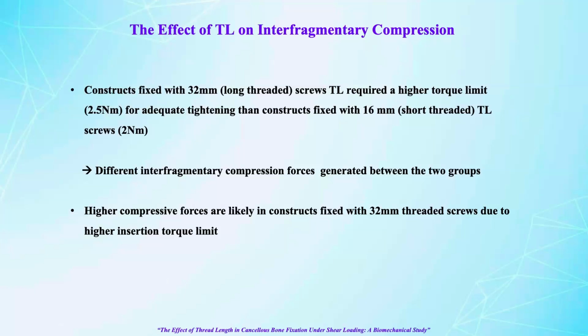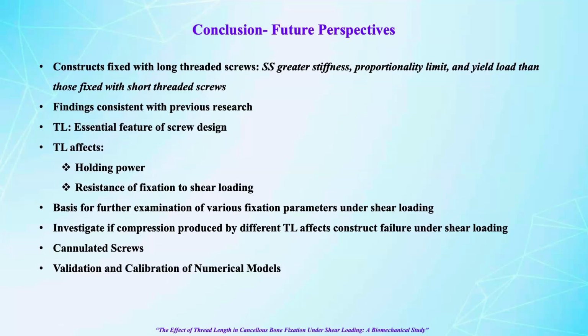The main conclusion drawn from this study is that the constructs fixed with the long threaded screws exhibited a statistically significantly greater stiffness, proportionality limit, and yield load than those fixed with the short threaded screws. As a result, it can be concluded that the thread length is an essential feature of screw design that may affect not only the holding power of screws, as has already been indicated in the existing literature, but also the resistance of a fixation under shear loading.